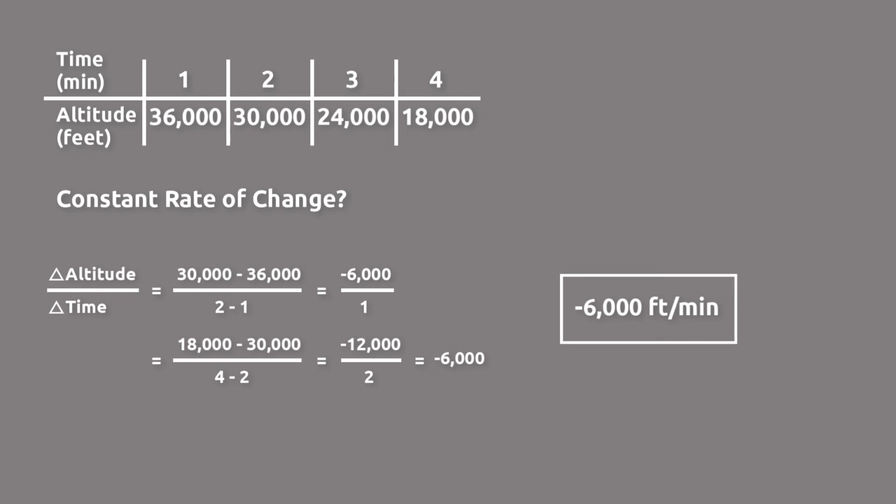And again, we know that the solution is negative because we have a negative integer over a positive integer, in any of these instances. If we switched the order, say we had 36,000 minus 30,000 over 1 minus 2, notice that the solution would still be the same because we'd end up with a negative value in the denominator. We'd still end up with the negative 6,000, and that's because a positive divided by a negative is a negative, or a negative divided by a positive is a negative.